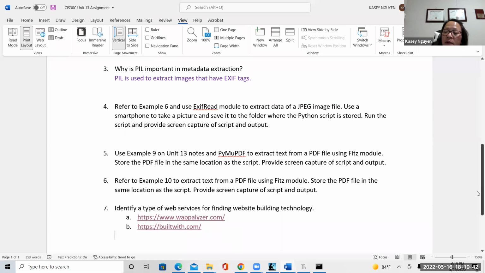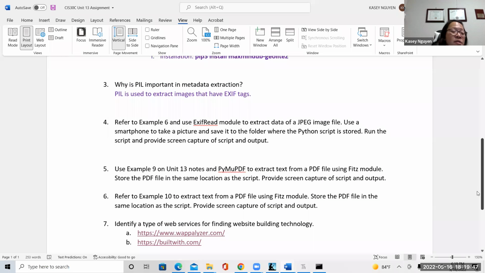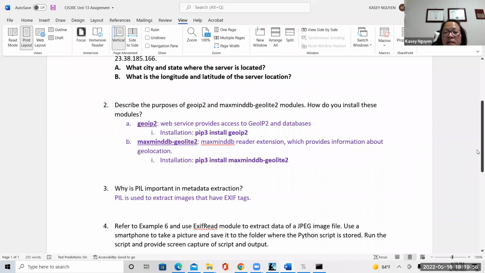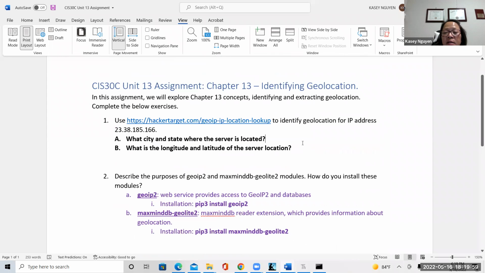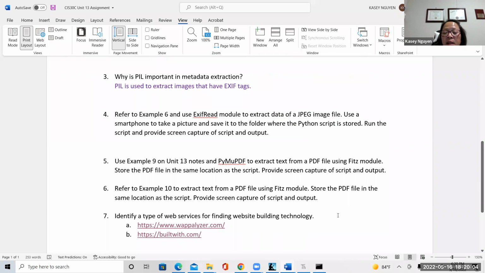Okay, so for the lab this week, we're going to work on writing a couple Python scripts, or using the script, to be able to evaluate browsers and files and also geolocation. So we will come back to the geolocation here as we didn't do too much Python there, and then add on to the PDF section and also the browser. Okay. Any question? Okay, I'm going to go ahead and stop.